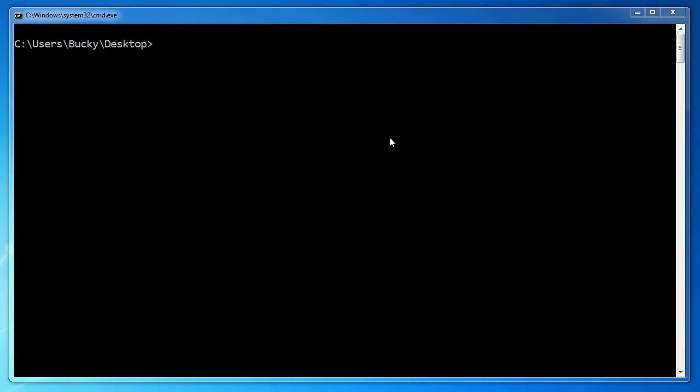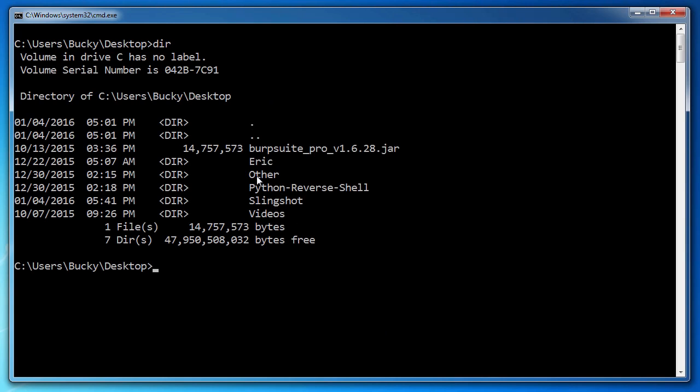It's pretty straightforward, but there are a couple weird things that you have to look out for. So let's just go ahead and look at my desktop right now. I got 7 directories, but I actually want to make a new folder called Bacon so I can store all of my awesome pictures about bacon.